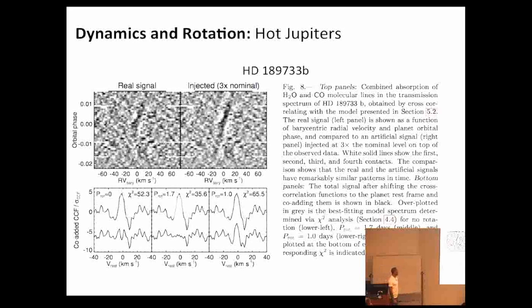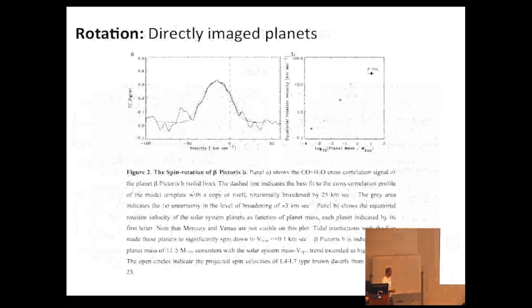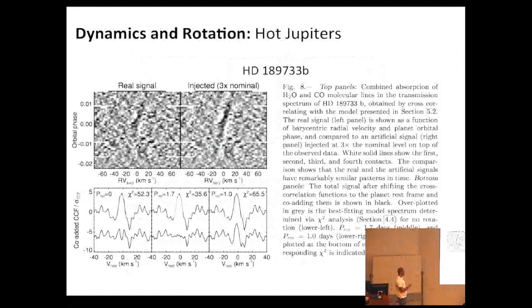In addition to measuring the Doppler shift of the line, you can also measure rotational broadening of the line. So this is the width of the line as it's being changed. And not a single line in this case. This is back to CO and H2O lines. This is a paper on HD 189733b by Matteo Brogi, observations with CRIRES, seeing H2O and CO, and looking at the width of the cross-correlation function and modeling that and trying to deduce the rotational v sin i of the planet. It's interesting for HD 189733 to try to measure the rotational velocity because we know the size of the planet and we know its orbital period and we assume it's tightly locked. So we really should already know the rotational velocity of this planet from other means.